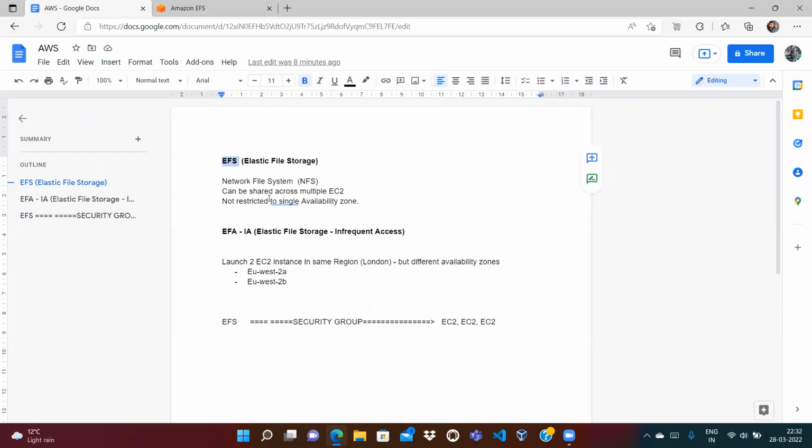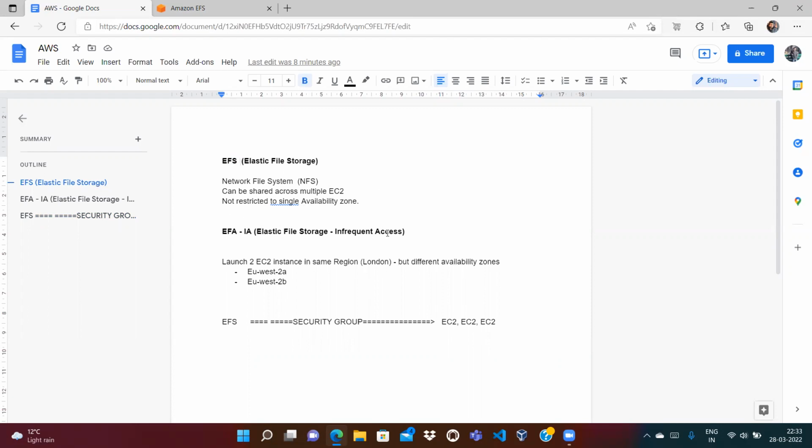What does it mean? Let's suppose you have created some file on the EFS storage, and you define some lifecycle policy. Lifecycle policy means, let's suppose you have defined the lifecycle policy for 30 days. What does it mean is, if that particular file or any file does not get accessed, whether in the form of read or write, within the 30 days, it will automatically move to the infrequent access storage. Both are the same only, just the type is different.